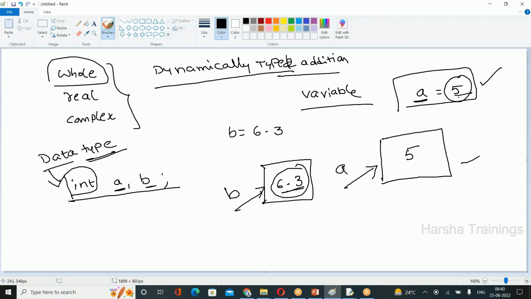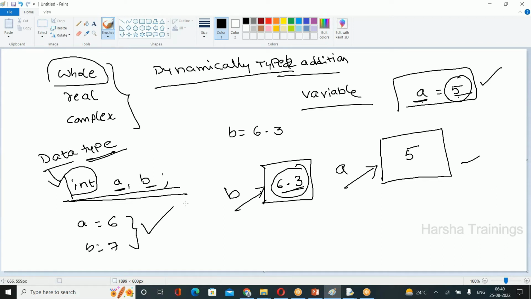So the final meaning of the statement is that a and b are two variables which are going to be used in our program, and the two variables can hold only integer values. Suppose in the program you are assigning a is equal to 6, b is equal to 7.